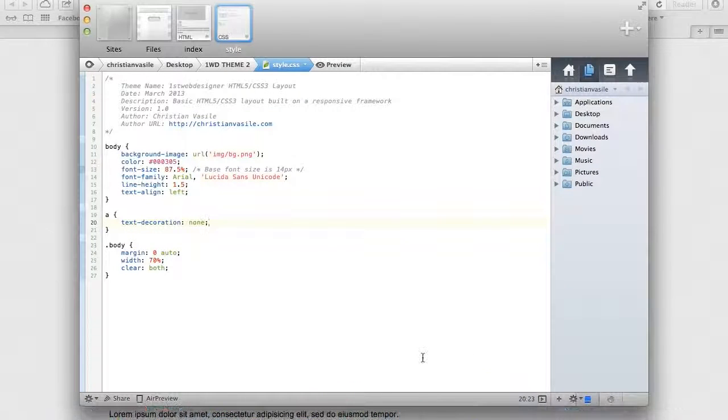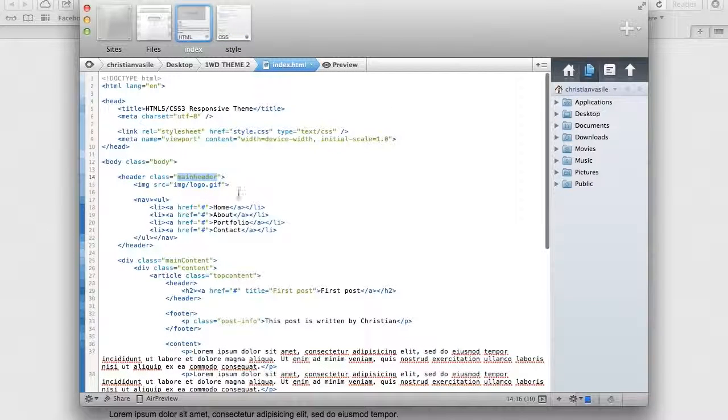We will use it a bit later on. We will style some links. And then we will style visited links in different colors. We don't have those colors yet, but we will have them. And then we're also going to style links that you hover, and then the links that are currently active. Yes, we're going to leave them like that for now, but we will come back to them, as I showed you earlier.